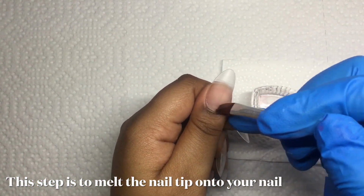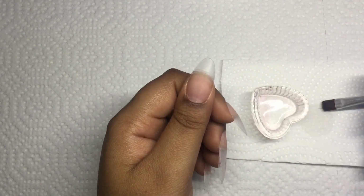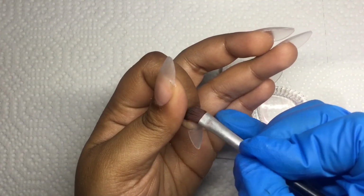I'm going in with some acetone. You don't have to do this step, but if you want it extra secure, then I would suggest you do it.